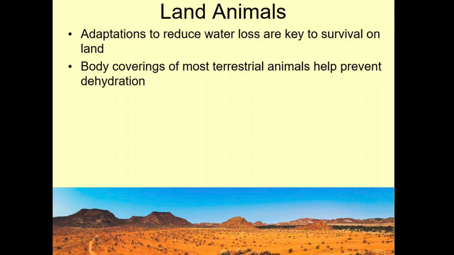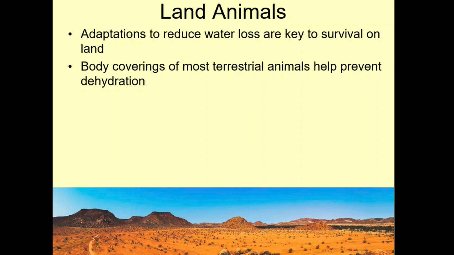Different animals will have different types of body coverings as well as skin. So you'll see reptiles with scales, for instance, and birds will have feathers. So there are other body coverings, but ultimately the skin is going to be what helps them to prevent dehydration or to prevent them from desiccating. Obviously, this becomes a little bit different when we look at things like amphibians. So a lot of amphibians, their skin is largely permeable to water, so they have to stay within moist habitats to prevent them from drying out.